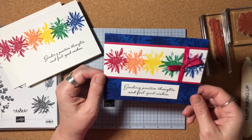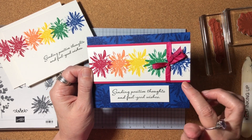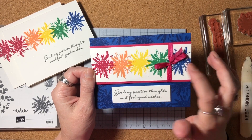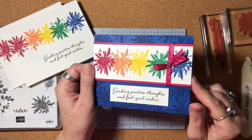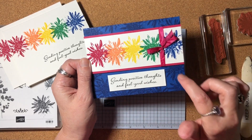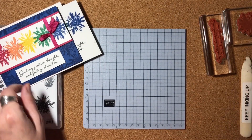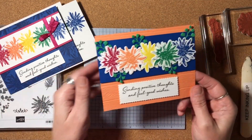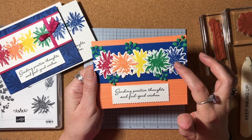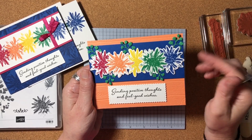I did want to show you some stepped-up cards as well. This one I used Blueberry Bushel as the card base and added some layers — some Lovely Lipstick — and used my Lovely Lipstick Stampin' Blends to color my white crinkled seam binding ribbon to add on there. You can still see a little bit of sparkle, and I stamped on the background with the flower just to add a little bit of texture to the card base. If you have a Big Shot and would like to go even further, I punched out the flowers using coordinating dies. Those dies were only available during March, so hopefully you picked them up — if not, you can fussy cut the flowers out.